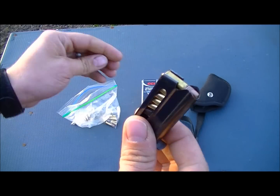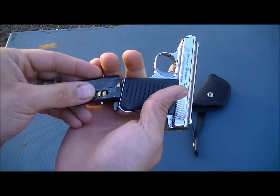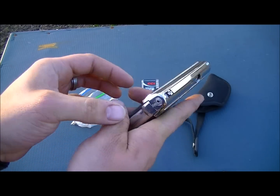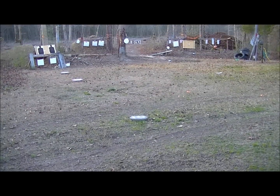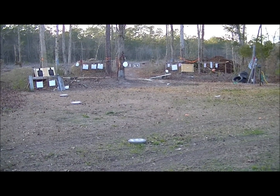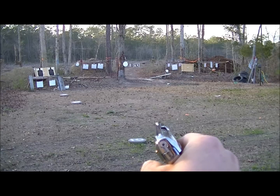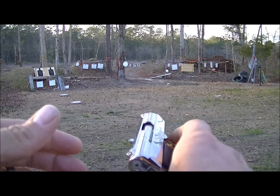You don't want to use this as a defensive tool, because it may not be there for you when you need it. I'm going to put on some earplugs here, and we'll take a few shots and see what happens with this little thing. Like I say, guys, it may shoot, it may not. Okay? It really has a mind of its own. This is the bulk pack, just a mixture, Winchester, Federal.